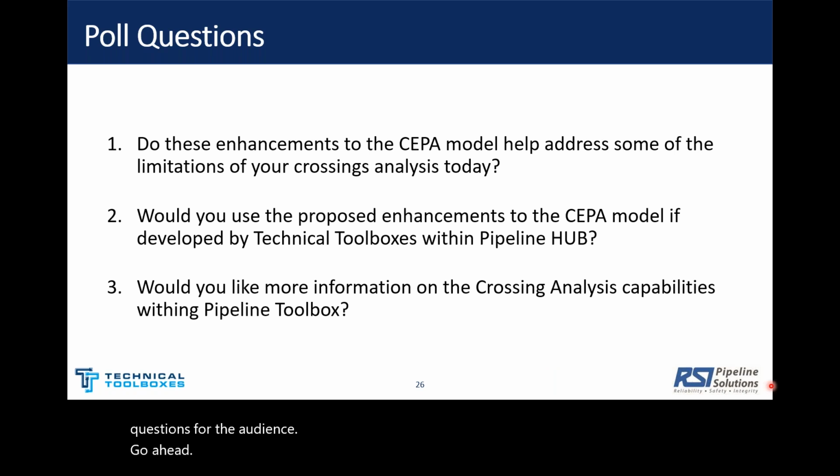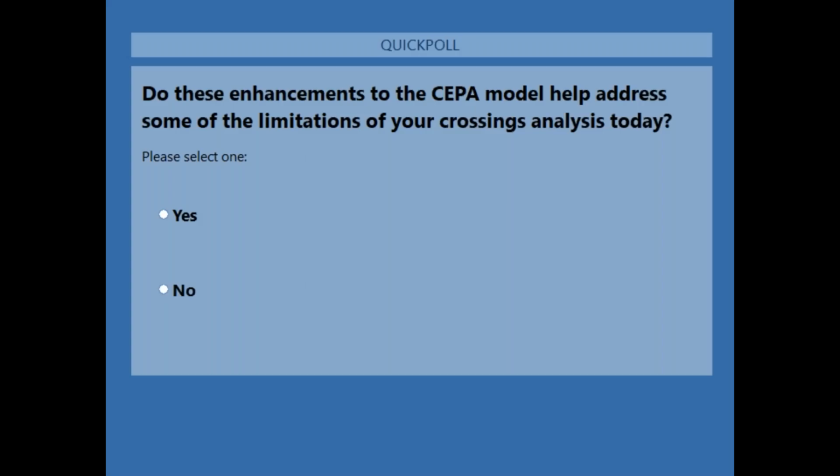So we're going to put up 3 poll questions. If you all could just answer those today, it's going to help us guide how much we should prioritize getting some of these enhancements into our software versus not. We'll put up each question for about 20 seconds and then move on to the Q&A. We do have quite a few questions. Since we stopped for Q&A the first time, we've had over 25 questions come in. I'm glad you all are engaged, and we'll get as many as we can today, and then the rest, hopefully we can answer via email.